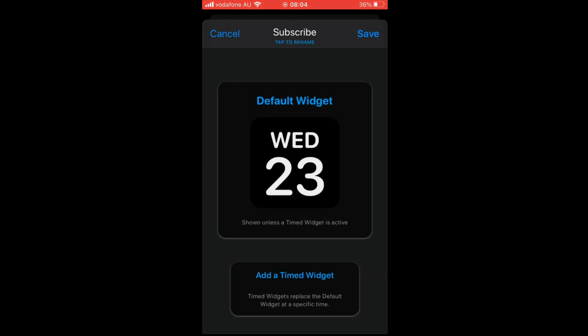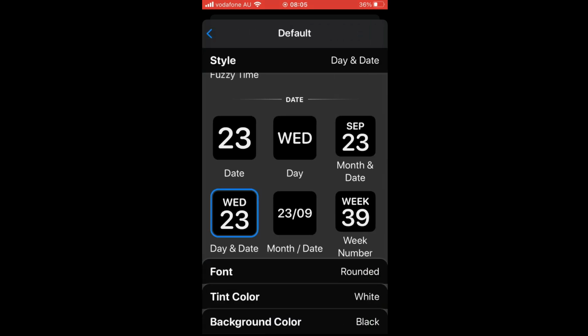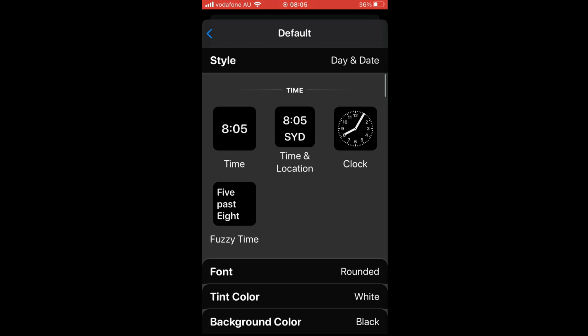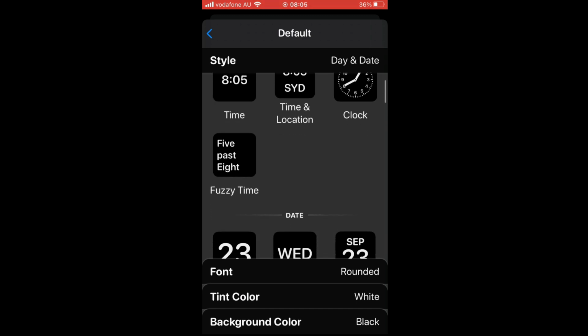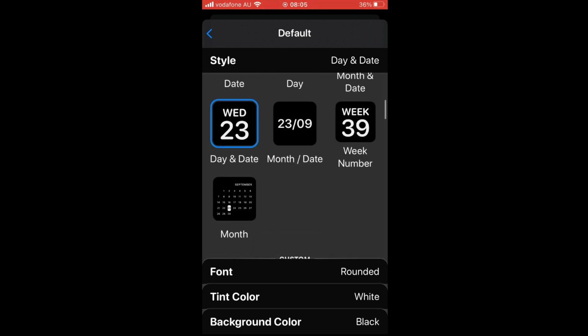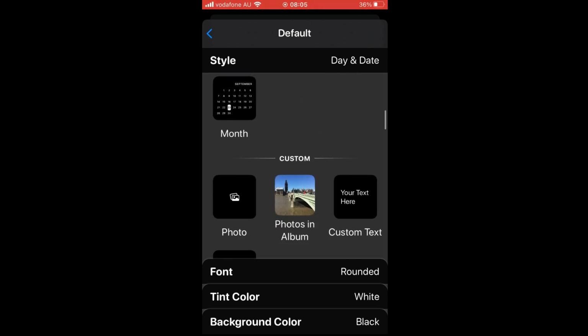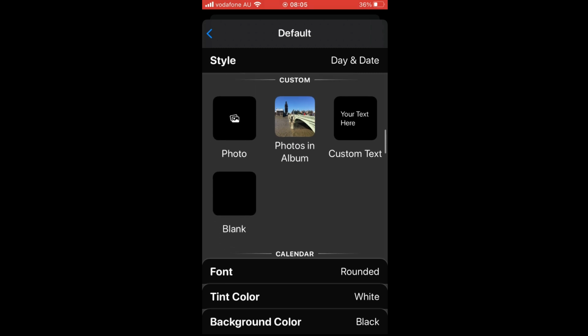Now for changing the actual contents of each widget, you want to click on that middle bit there. It will start off by showing you things to do with clocks, so there are different types of time periods, like dates, times, month, calendar, etc. For each of them you can do that, but also in custom you can click photo. Then it will ask you for access to your camera roll. Once you've given them that, you can go ahead and put in whichever photos you want to create a widget for that.